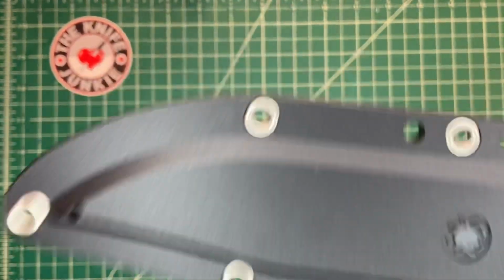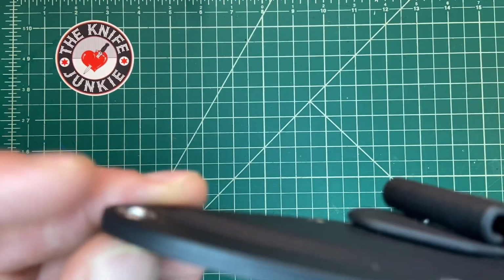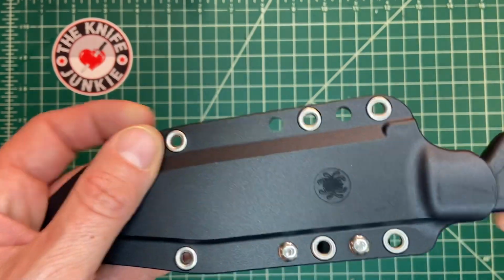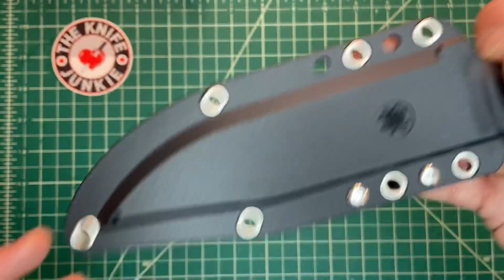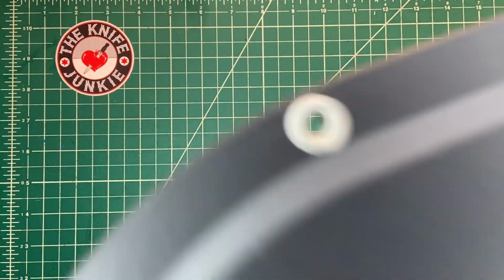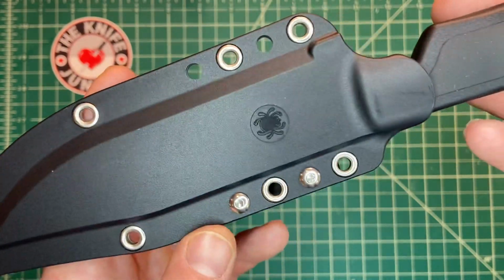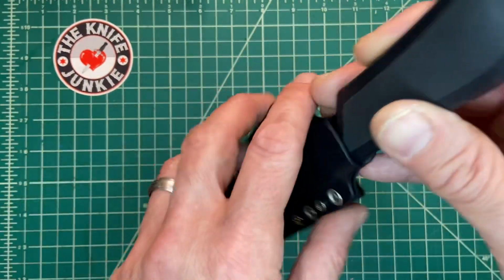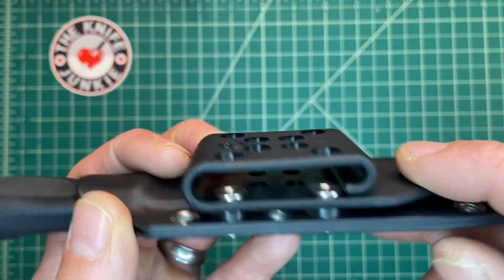You hear them? They're grommets in there, and they're holding the thing together, but they're not tight. They all need to be peened or tightened. One more hit of the mallet there, but they're all, listen, like sleigh bells there. But all in all, I'm happy with the sheath. I hear that the old version of the sheath was superior to this. I do like this mounting hardware.